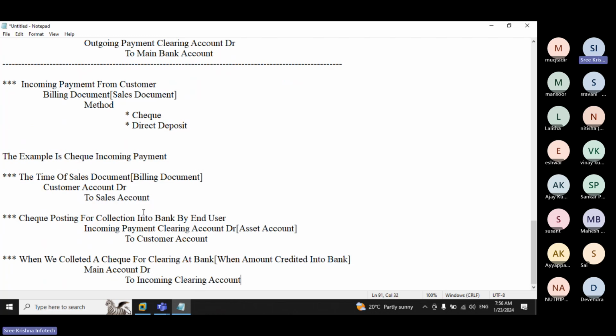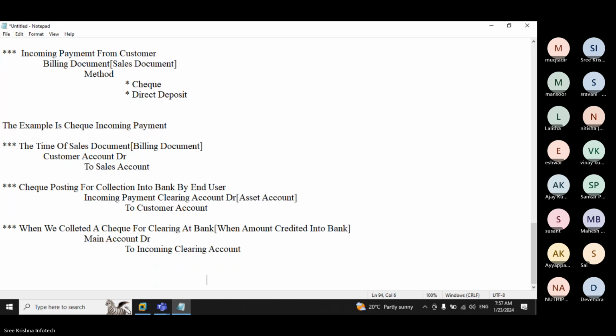Okay, this is when you are doing transactions based on the check. For example, whenever you are doing a direct deposit, what will happen? We do sales. We don't know the money is collected. When you realize it directly, we will write that bank account debit to customer account, because simply what comes in and what goes out. We will write the entry procedure. So I will give you another example also.